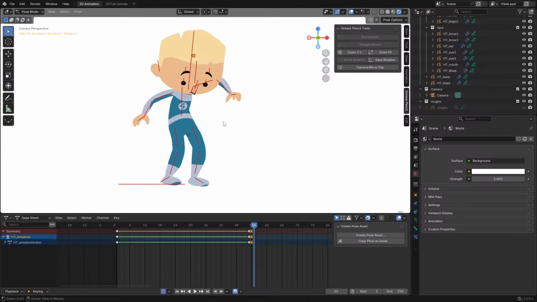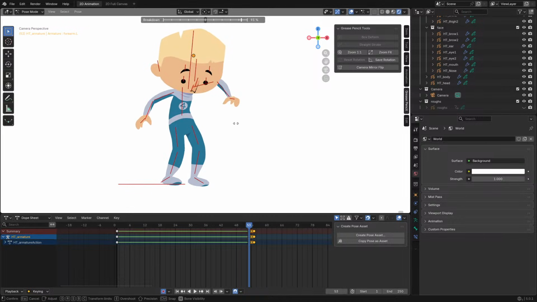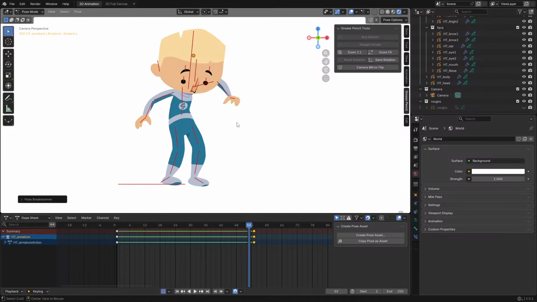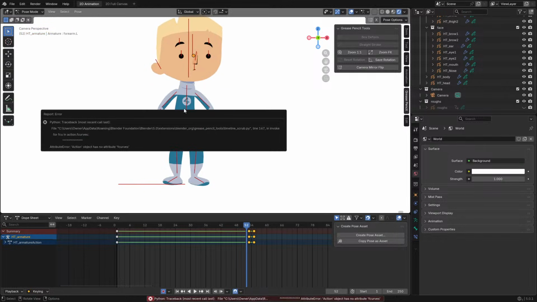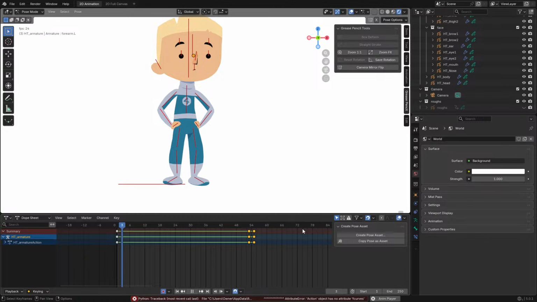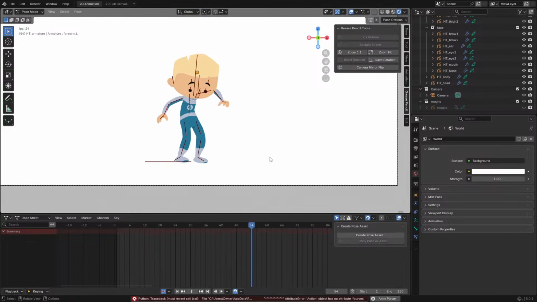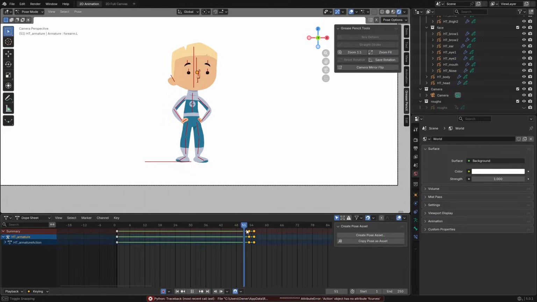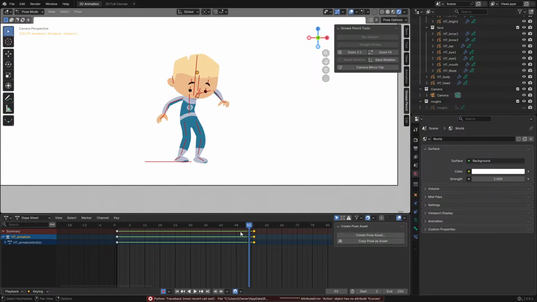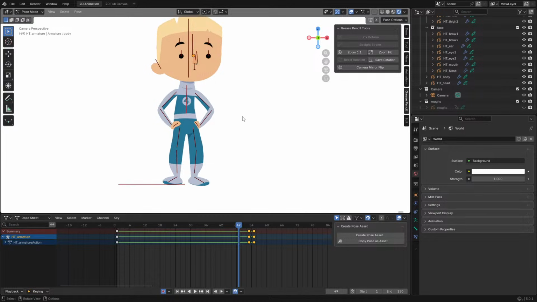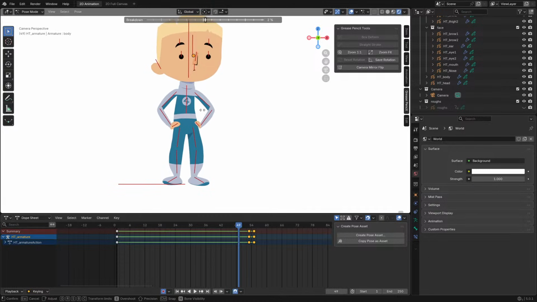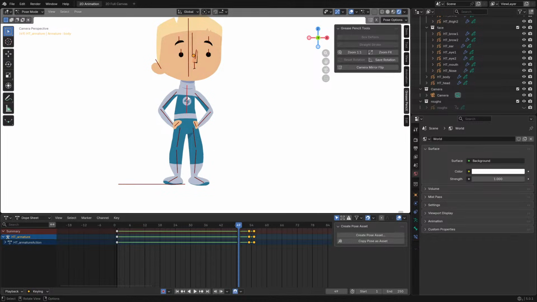Two frames later, I'm going to add another keyframe, and I'm just going to make this first keyframe almost exactly the same thing. And I'm just going to make a little anticipation by going to -6%.